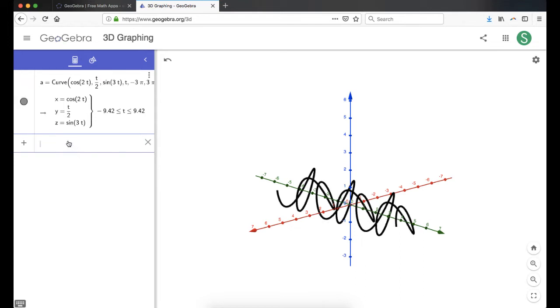And now what I'm going to do is first I'm going to make a slider. So the slider, I'm going to call it V. Ordinarily, I use T, but I don't want to confuse things up here. So I'm going to create slider. And I want my slider to go from negative 3 pi to 3 pi. And I'm going to change my increment, I think here. Or the step size so that it's 0.1. So I'm going to press enter.